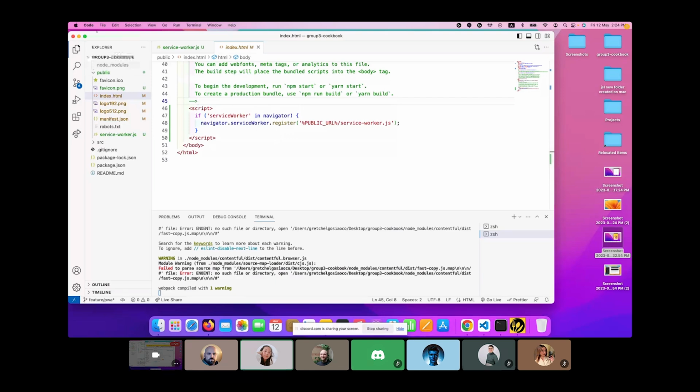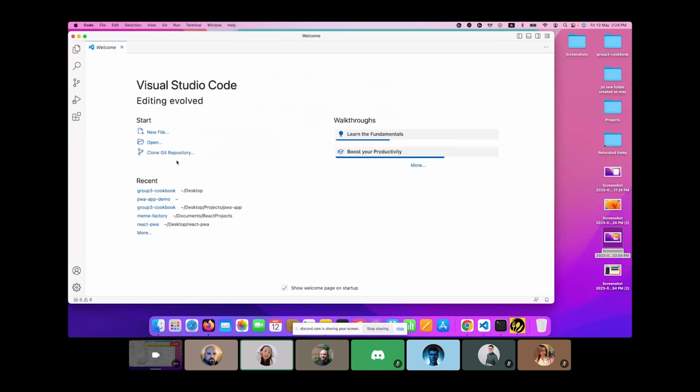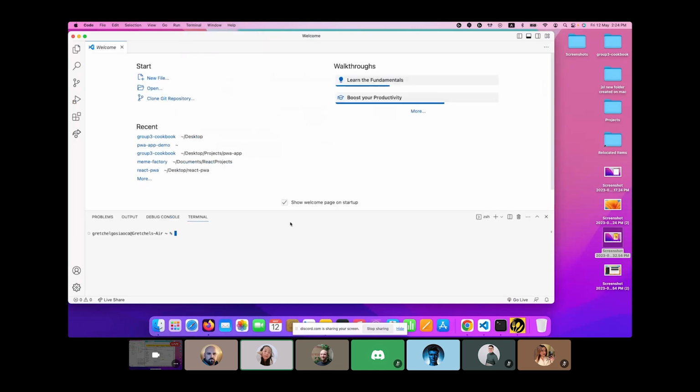But in the normal Create React app, since our Create React app doesn't have that service worker, you can actually use the template. There is a code. Hold on, let me find it.